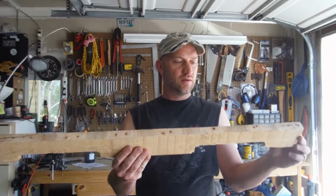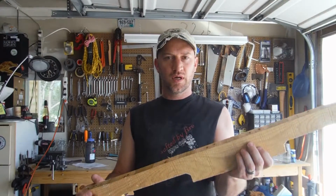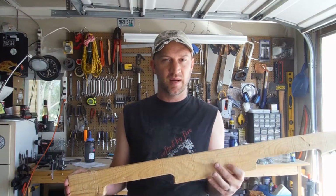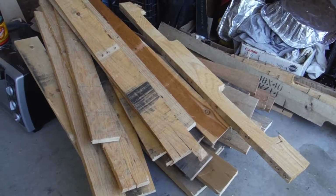I've decided to do my main structure of the box with these. So I'm going to cut these into 4 22-inch pieces and 4 2-foot pieces to make my end frames. And there's all my reclaimed pallet wood. We're ready to start cutting these pieces to the right sizes.